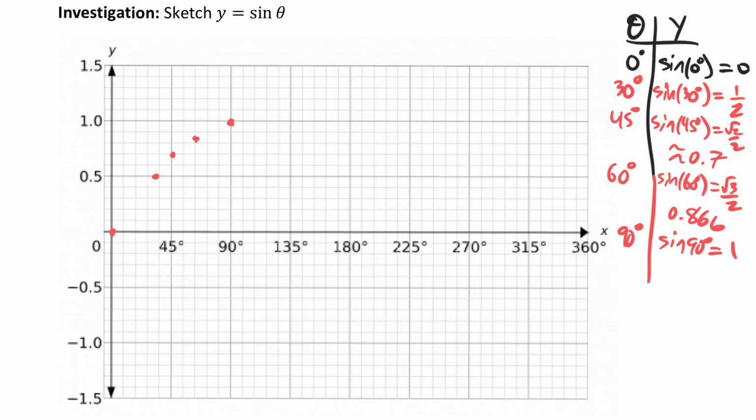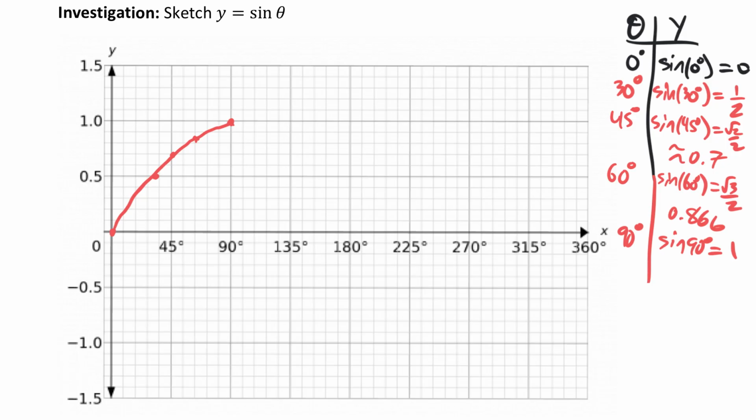So for the first chunk of this graph, I think we've got a good idea. It looks sort of like this. And I encourage you to pause the video and see what you come up with for the next chunk of values. If you want to do all the values on the unit circle, that's good. If you just want to grab these ones here that are highlighted along the x-axis, that's okay too. But pause the video and see what you come up with.